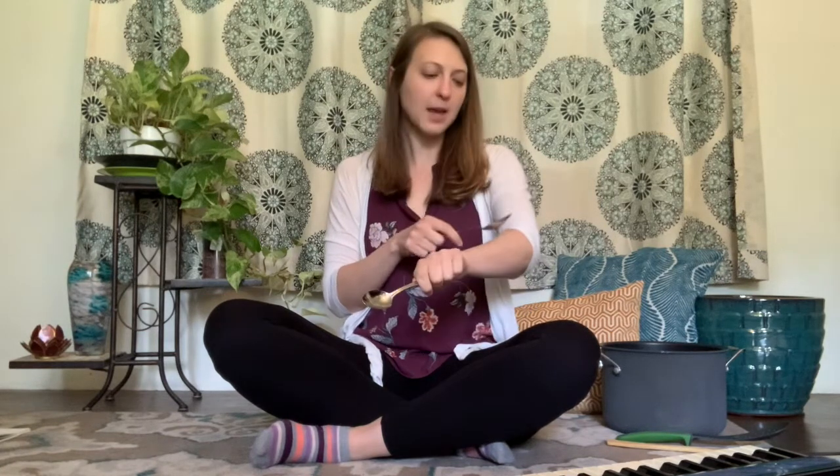Now, there's a lot of different ways we can make music with these spoons. And while we do that, I want you to think about how they sound, maybe how they feel, and even how they look. Mine kind of flash in the light when I move them. Can you start out by tapping on the floor? Here we go. Somebody's tapping on the floor.